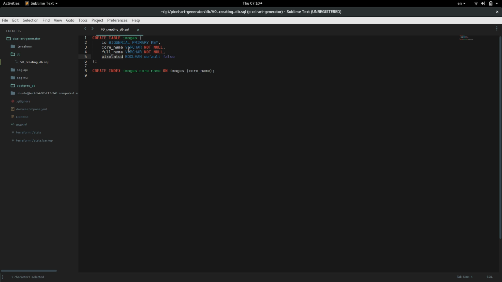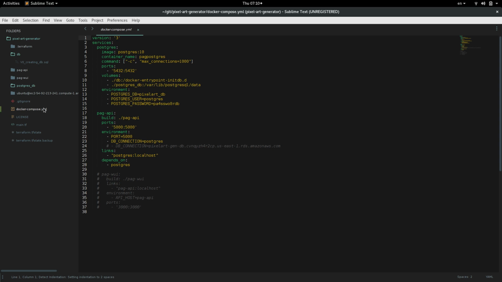The database is created since I started the Docker container with the Docker Compose engine. So I just pass the script and then the container creates the database. Docker Compose starts both the API and the database. So both keep running and the API just connects and links to the database.